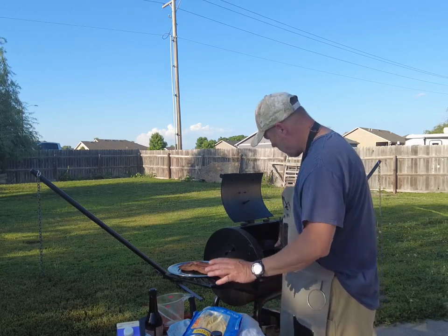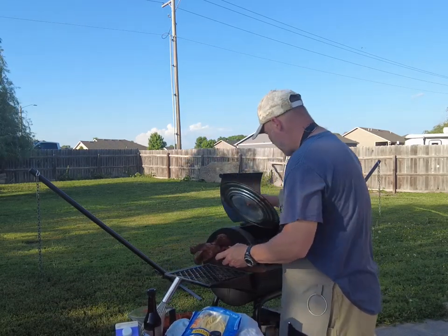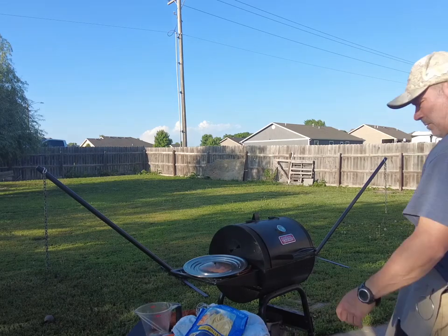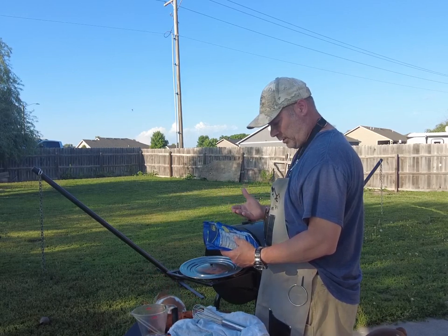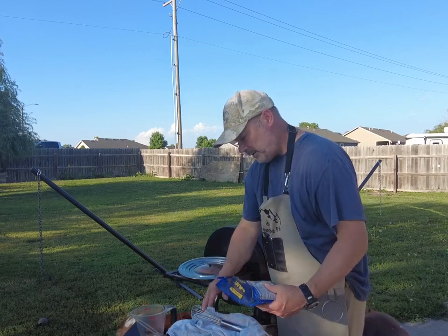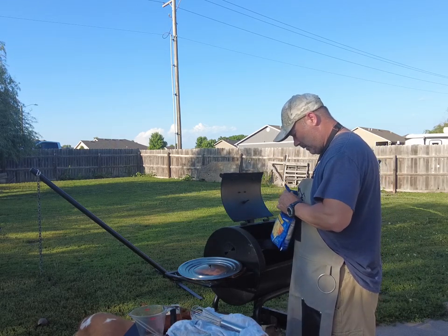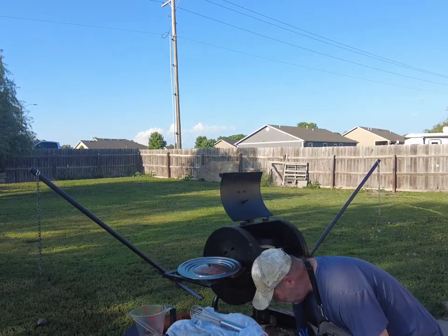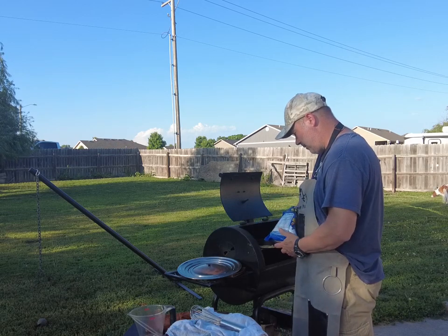Okay, we want to thicken this up. We'll put our lid on for a couple minutes. We'll get this temperature back up in here, then we'll come back. The cool thing about these pre-made pasta is if you were to cook this inside, you bring 4 quarts of water with some salt, and it cooks in 2 minutes, and then you put it in there. I've found it does just the same when I make it in these. See, this almost got it to a boil, but when I just add it to that, everything comes out and works perfect for me. Get that away from the dog. It gets nice and tender.